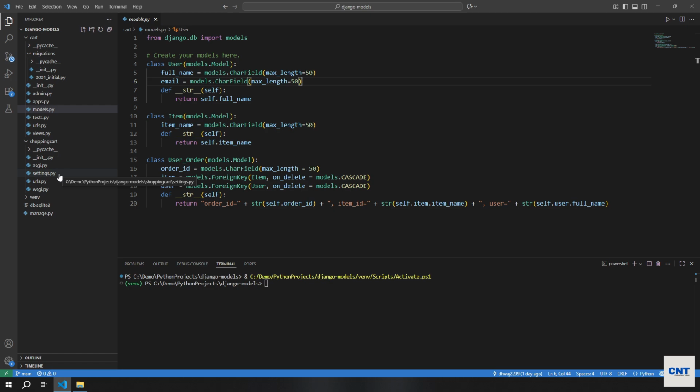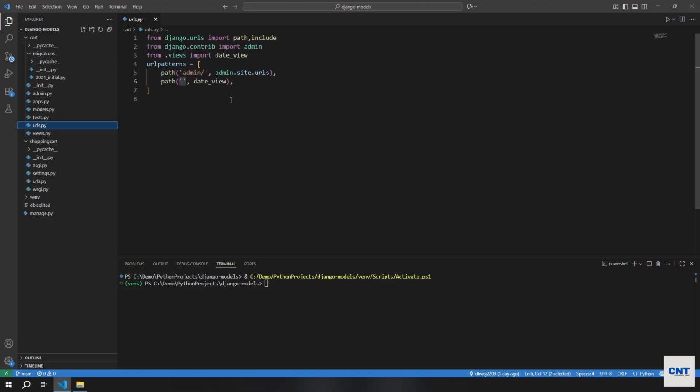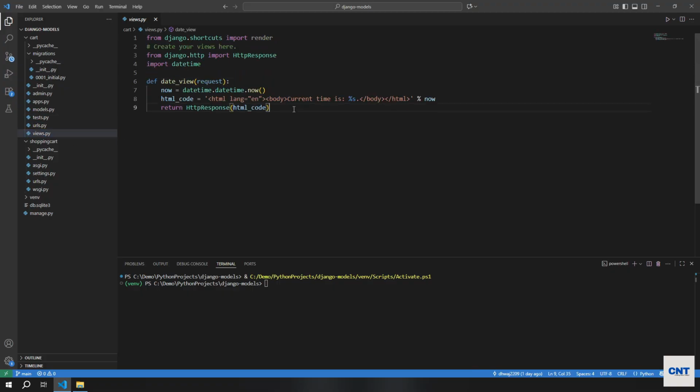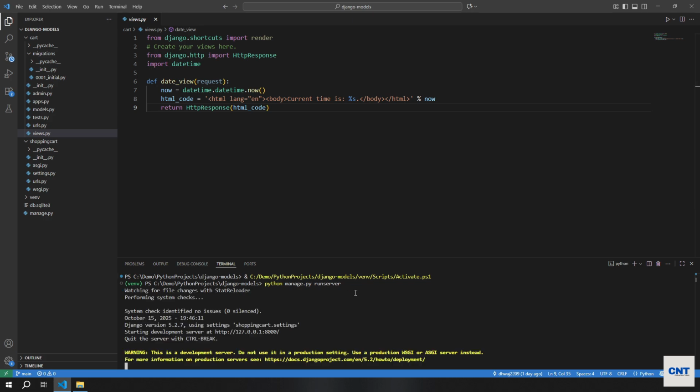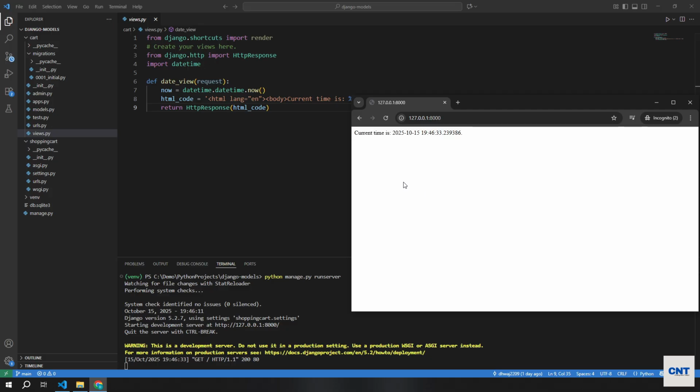This is a very simple app which was created in the last tutorial. This is a cart folder and there is a views.py file. Here we have a function based view which shows the current date and time only. And this view is mapped with a route in the urls.py file which we call from the browser. If you browse your landing page, you will be able to see this function based view. You will see a date and time as an HTTP response. Let me run the project. It is just a very simple function based view.